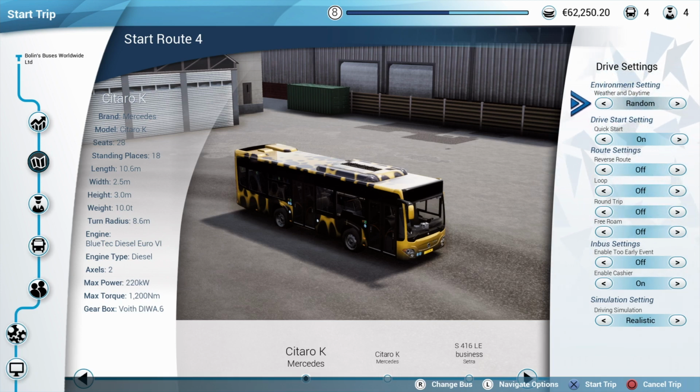Environment settings, you can have them random. You've got day, night, rainy, and so on. Dawn, sunny and rainy. Let's go random for that. Yeah, who am I to decide what the weather should be like? Drive start setting, quick start on. That means that you won't have to set up your bus. I don't like that, so we'll have that off.